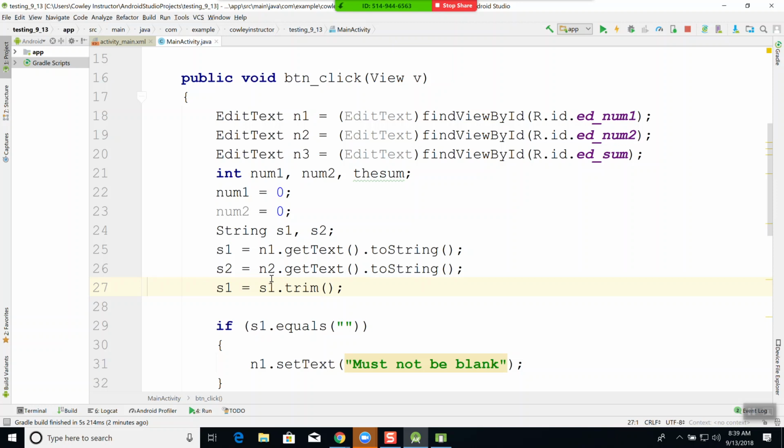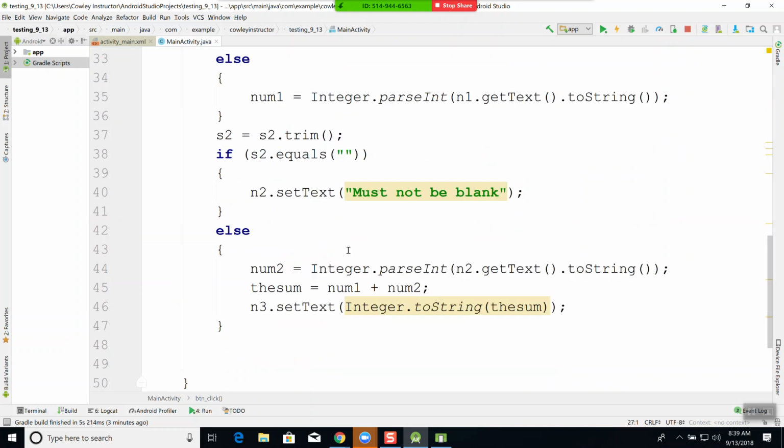Let me scroll down in the code so you can see. Here's what that code should look like. If I had to guess, you probably down here referring to N1 or S1 or something like that. N2 dot.